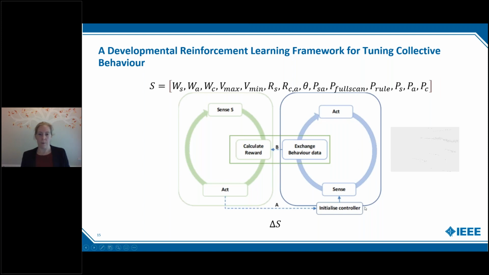After they've tried it out, they will send their behavior parameters through to the left-hand cycle here, and this is the learning cycle on this side. So they send their parameter values through to the learning cycle, and this then calculates a reward. And that reward is calculated using the module that I described to you before, so the decision tree module that I described before. So that the behavior features will be passed into the decision tree. The decision tree will decide whether that was a flocking or non-flocking behavior, and the agent can then learn from that, and the cycle continues.